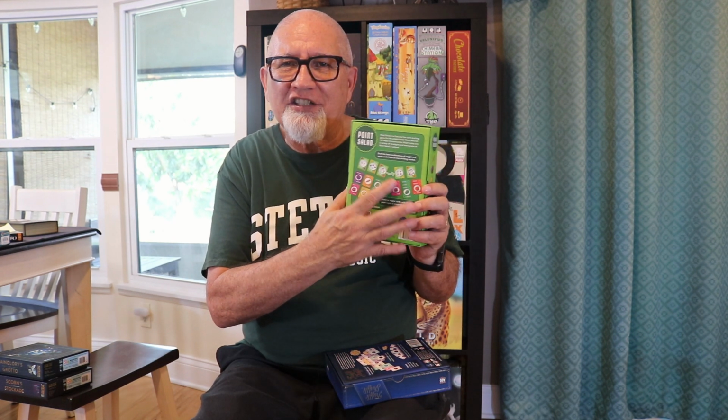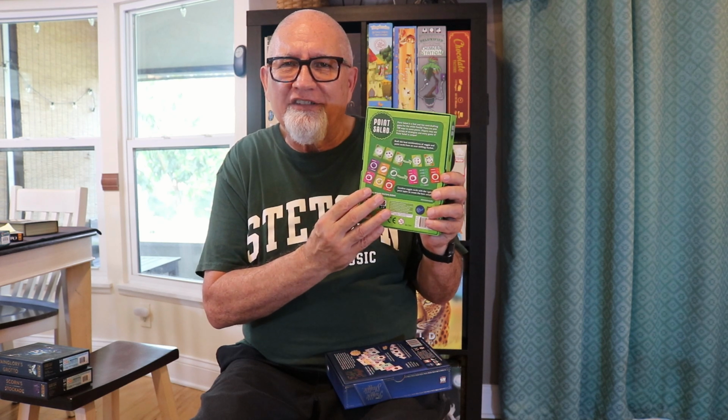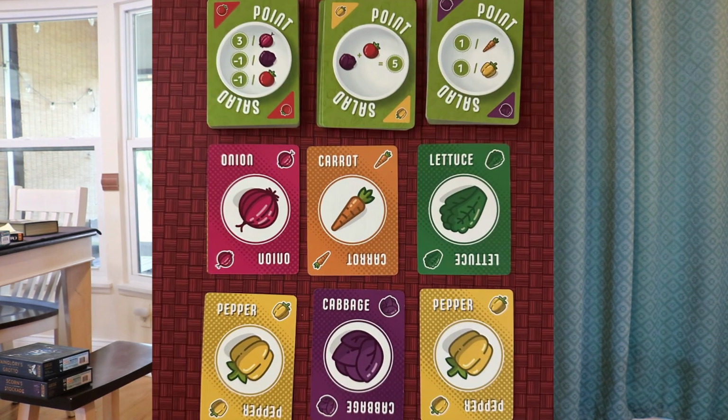market of cards. You're going to decide, do I want the contract, which is at the top, or do I want the vegetables in the market? Well, here's the rub. Each of these cards is a vegetable on one side, a contract on the other. And the contracts are different scoring items. So you have to decide on those cards at the top, do I want to take one of those contracts? Because if you don't take it and somebody takes cards from that column, that contract will be flipped over and become a vegetable in the market. So you're taking a chance if you want that and you don't take it right then.